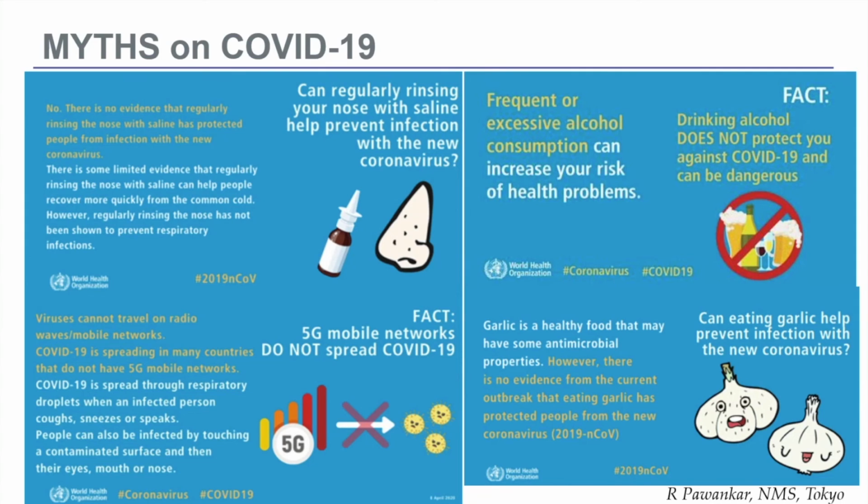What about the mobile? This is a big myth. It keeps coming. The radio waves from the mobile cannot cause any spread of COVID-19. That's a complete myth. What about garlic? Well, garlic, like turmeric and other food items or broccoli, things that have antioxidants, things that have zinc, things that have vitamin D, they all have health benefits. And they may have some antimicrobial properties also. But it does not prevent COVID-19 and does not help in treating COVID-19.